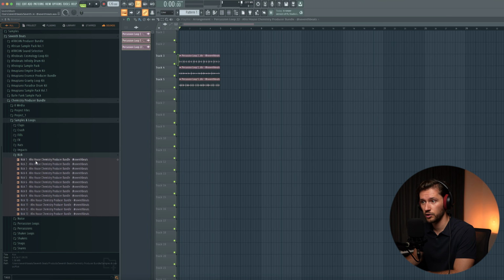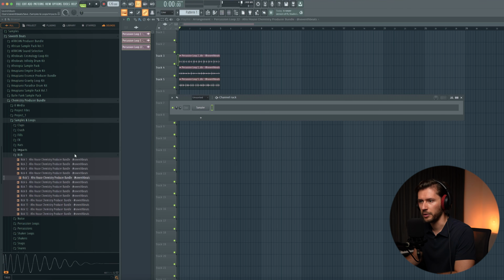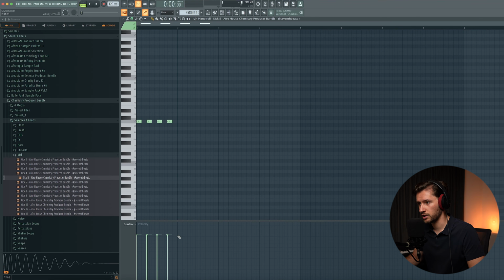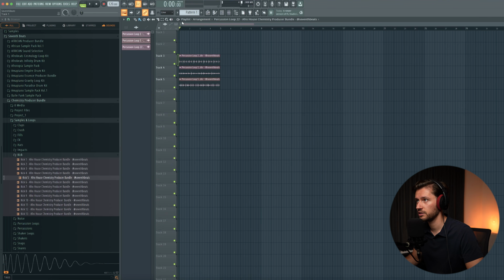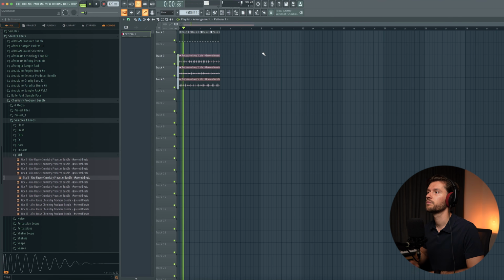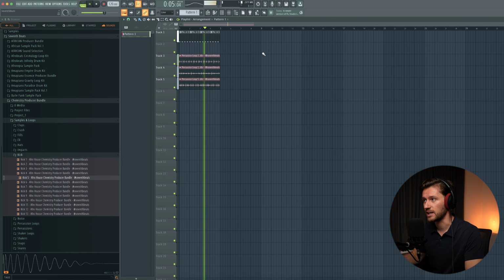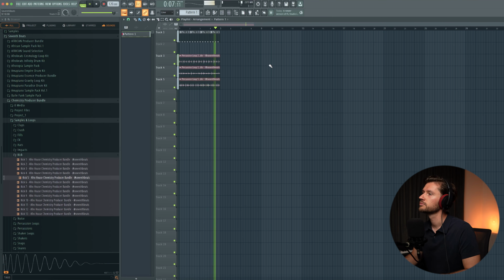Now we're going to drag in a kick. So open up the kick folder. In this case, pick a kick with a lot of power. So for example, this one, I'm going to select the channel rack right here, and then just simply draw in 4 kicks like this, select pattern 1 right here, and paste it into the arrangement. So let's have a listen right now. It's already pre-leveled, so you don't have to mix that much. Okay, so that's it, very simple.